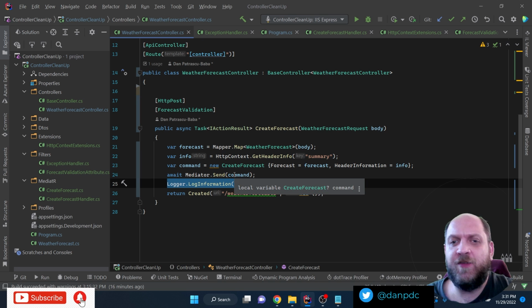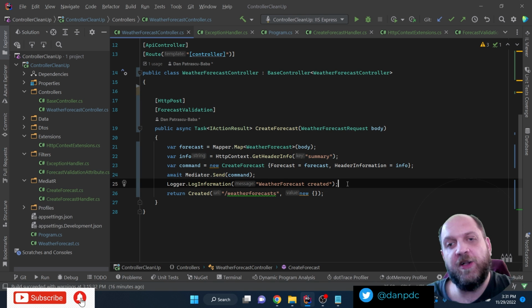And that defeats a little bit the purpose of a filter, because filters you usually try to use when you can reuse that logic and apply it to different controllers or to different actions. Some of the filters, like we have seen with the global exception filters, you can even apply to all controllers. But the idea is that what you put in the filter needs to be a little bit reusable.